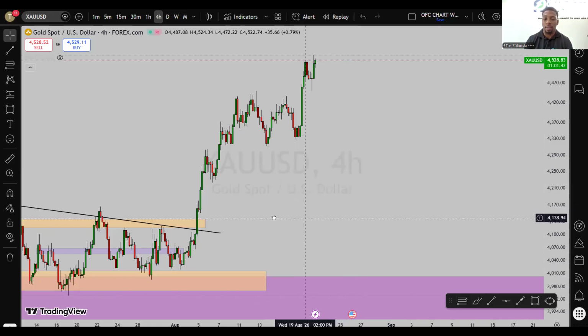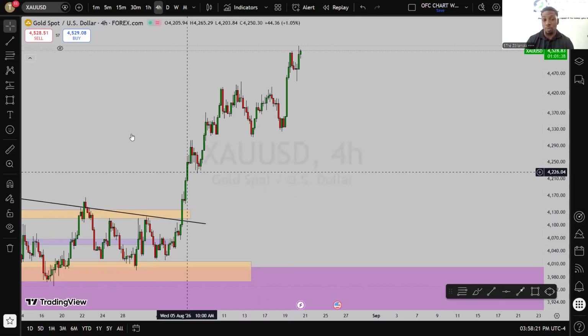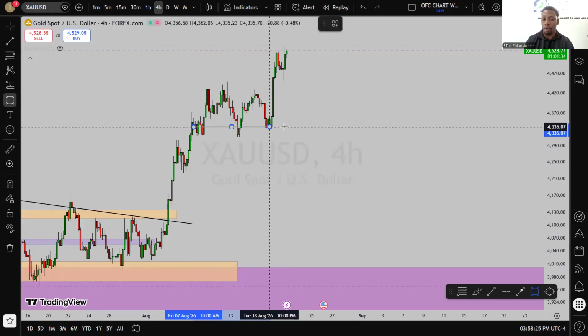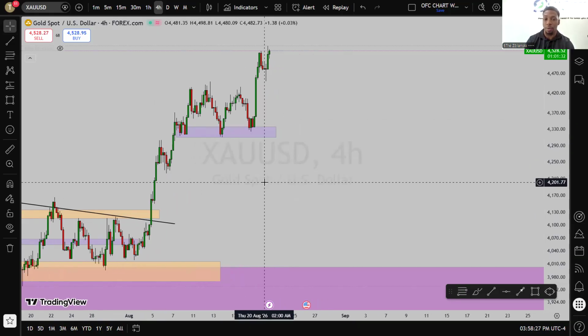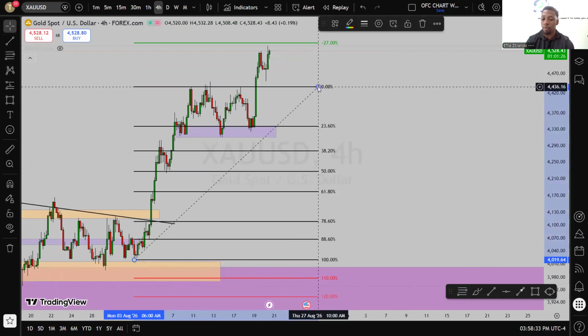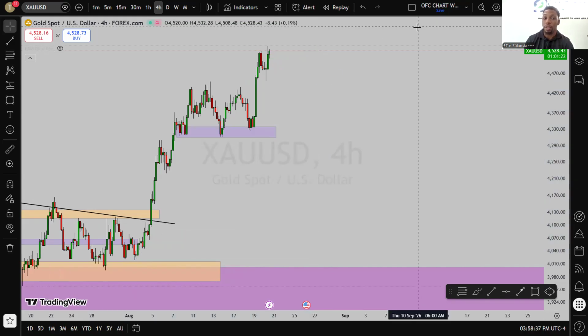So, as I said, we are looking to continue the bullish move. I'm gonna show you the entries that I could have taken. If you look right here, this was the area of interest that I was looking at. Usually the 23.6 does turn into the 38.2 eventually, but price did not come back to that area just yet. So based off of price being at a high, I went down to the lower time frame.